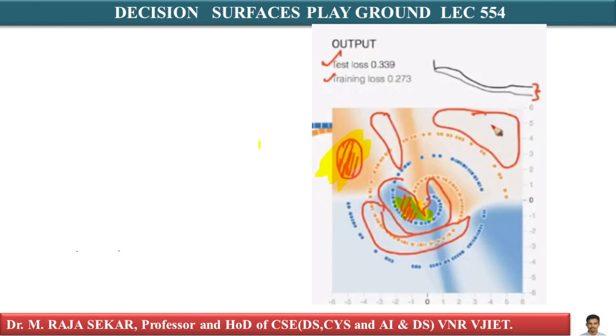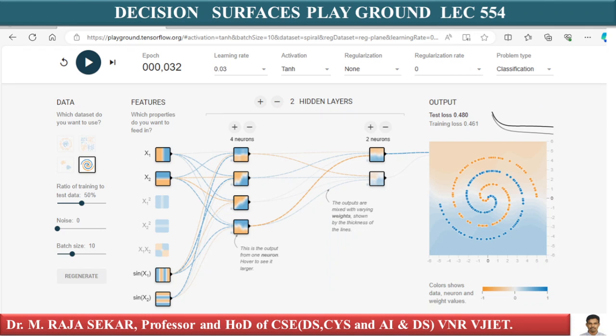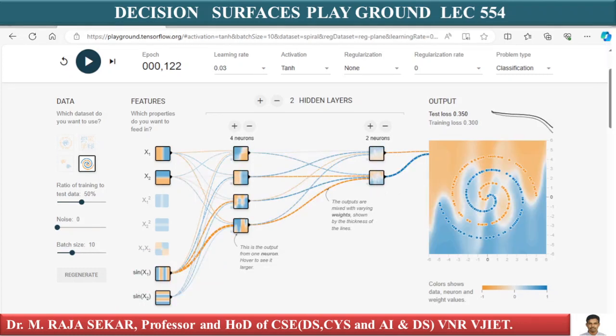So for this data set of spiral stuff, let me add sin x1 and sin x2. Just see, for this particular stuff I am adding sin x1 and sin x2. The sin x feature transform looks like this. If you add it and retrain very quickly, in no time at all, we will get the structure that you want. Just see, for 122 epochs I am getting the structure which I want.